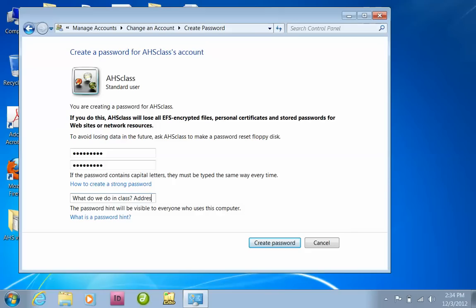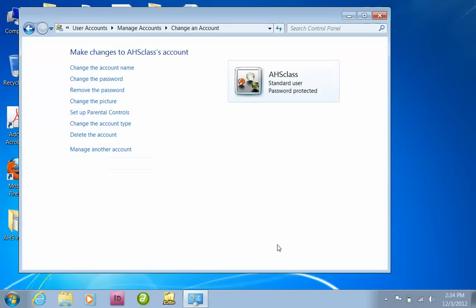And then the answer. So I know that that's a hint so that I can remember what I should use for the password. Then I'm going to bring my mouse to Create Password and left click. You have now created an account and you've added the password protected mode.